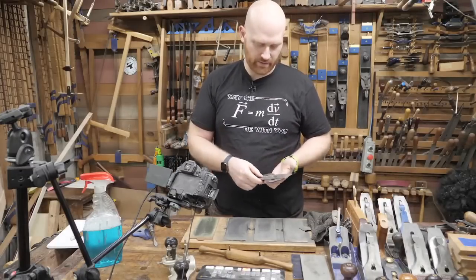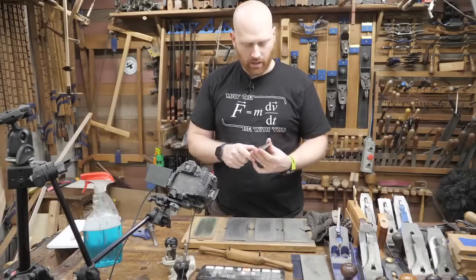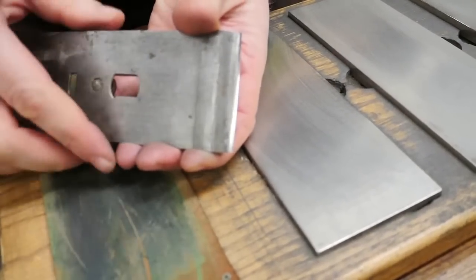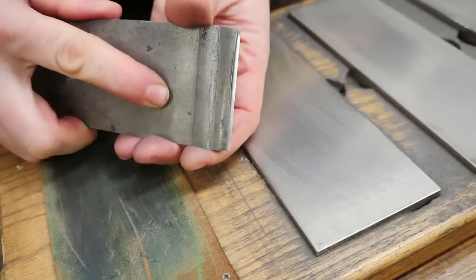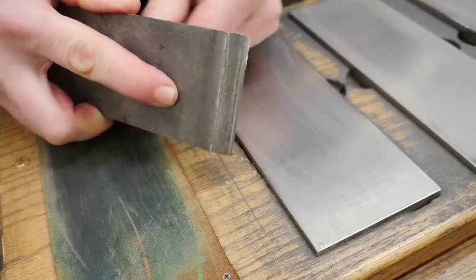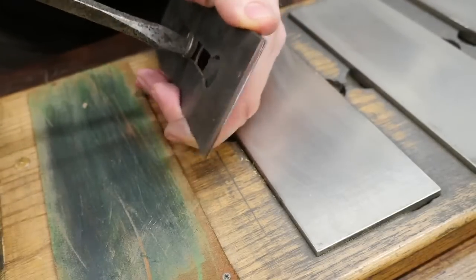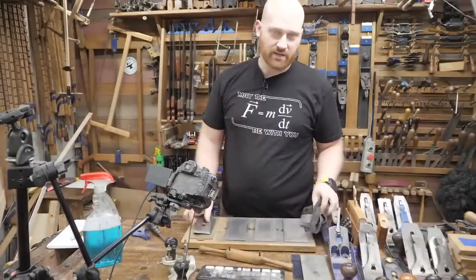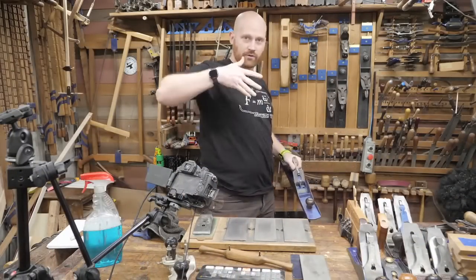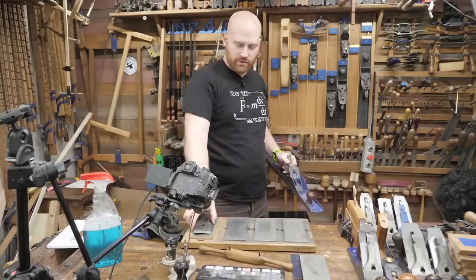I'm going to put this back in here. And what I do is normally when my planes are in storage, I'm going to put it back in with about a 16th of an inch sticking out. When my planes are in storage, I usually leave them with the iron where it was last set up. I don't retract the iron when I put it back in the storage. But when I first sharpen them and I haven't actually adjusted anything, then I back it up so that next time I use it, I know the iron isn't sticking out. And that means I need to do adjustments on it.